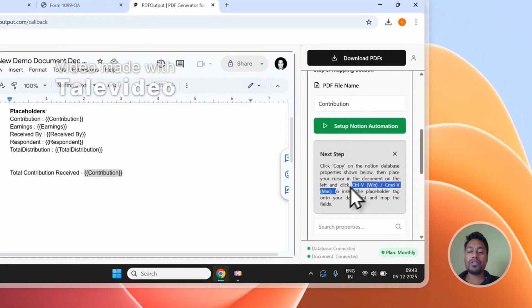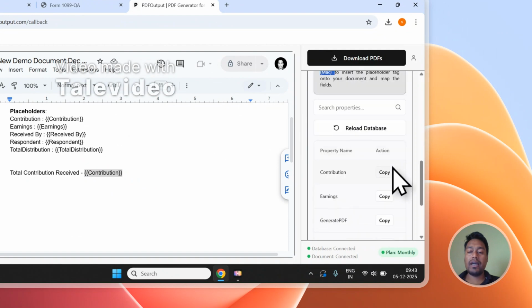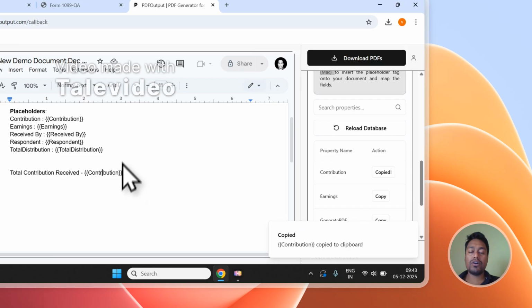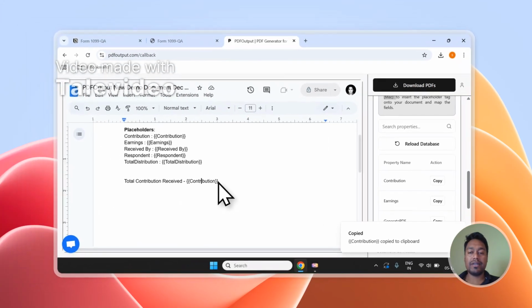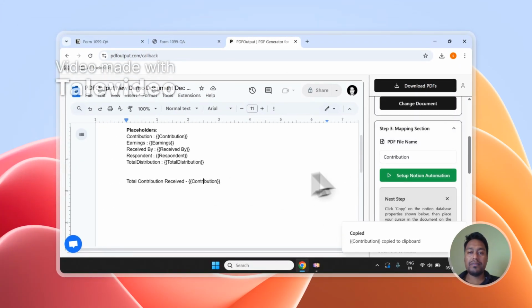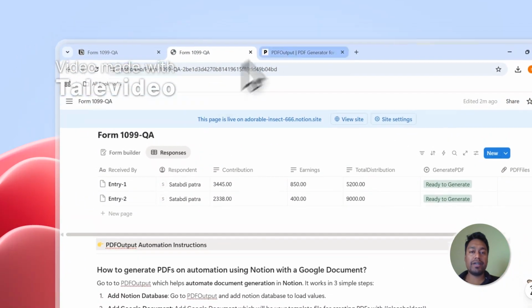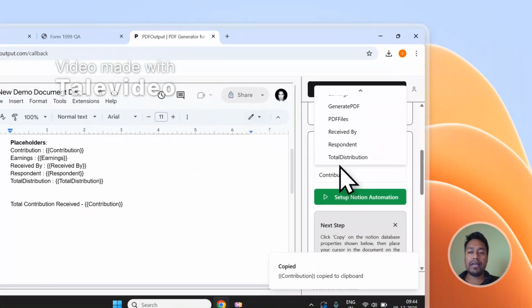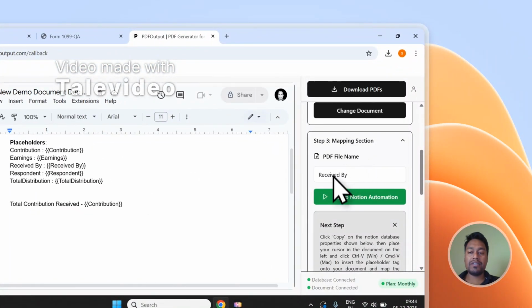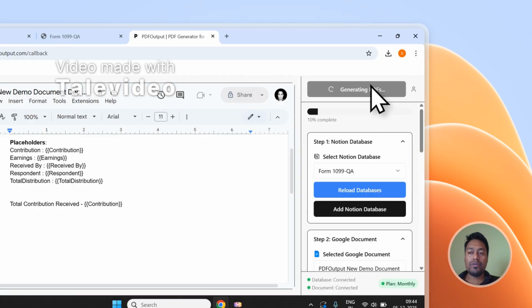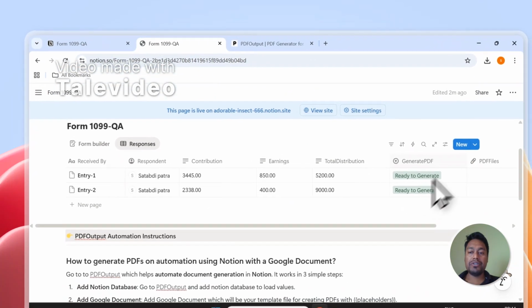So you can use the keyboard shortcut Control V or Command V to copy and paste the property directly onto the document live inside the template. Okay, so for me all the mappings are done, and now I'm looking to create the PDF by the received by column over here. So I will select received by in the drop down, and my PDF file will be generated as per that. Click on download PDF and make sure you check the database.